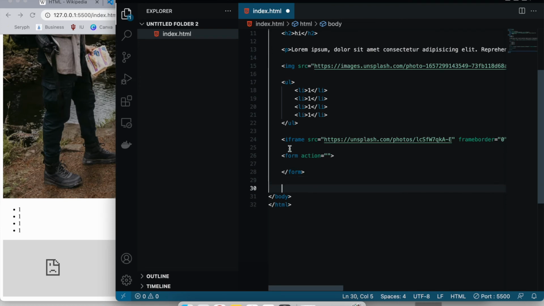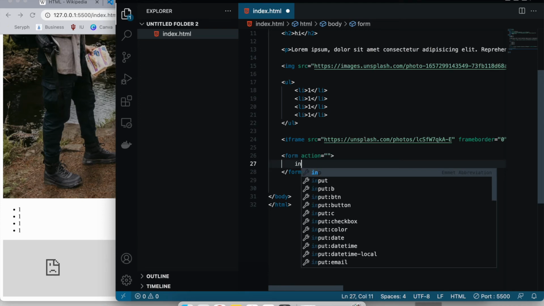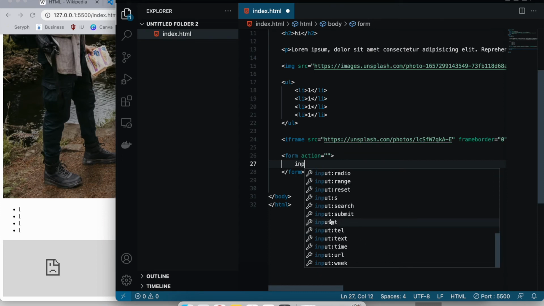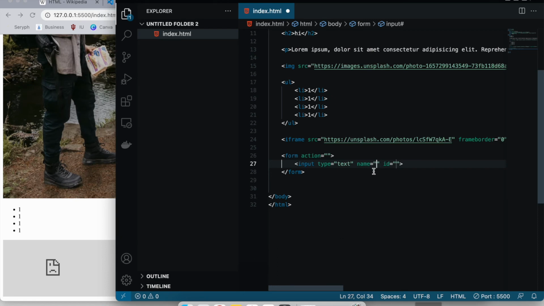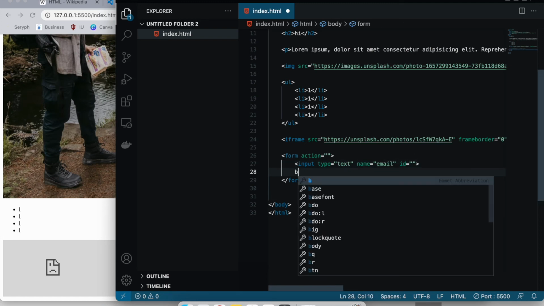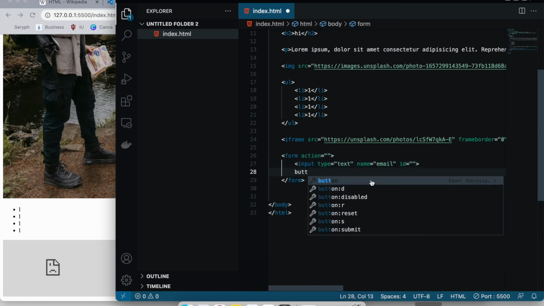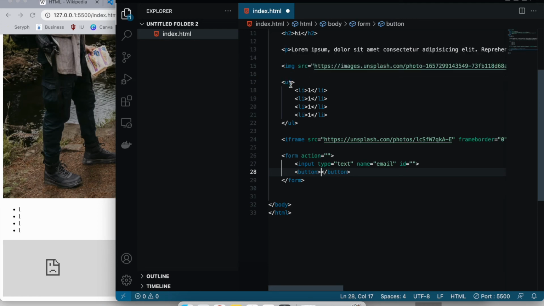When you submit the form, it'll send the data to the file where the action is, so it can process it, but we won't learn about that till the back end. So form, input. See, they have all these inputs. Well, let's do text, name, email, ID. We'll learn about that in the future. Button, submit.